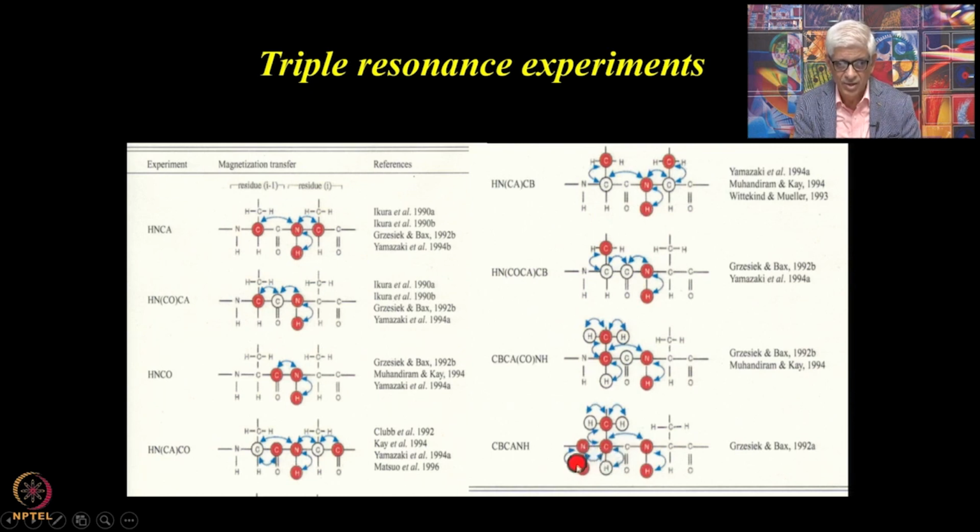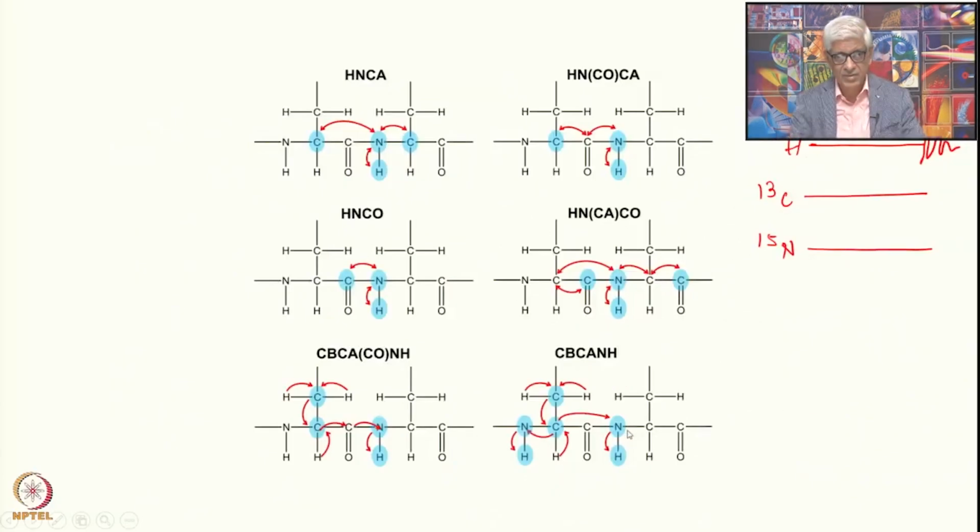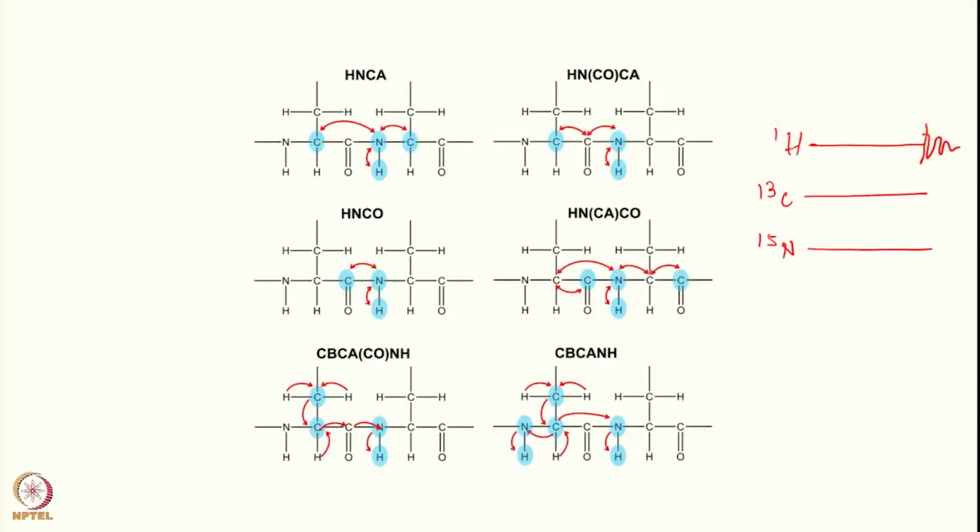So you have transferred to the NH proton at this point. I explained that in a little bit more explicit manner in a few of these experiments here. So you have HNCA, HNCOCA, HNCO; these provide a crucial assignment strategy here. In this CBCA(CO)NH experiment, this is much more clearly indicated in this slide than in the previous one.